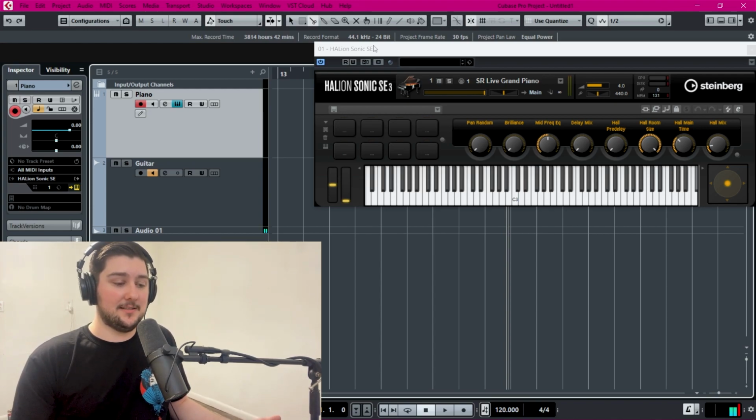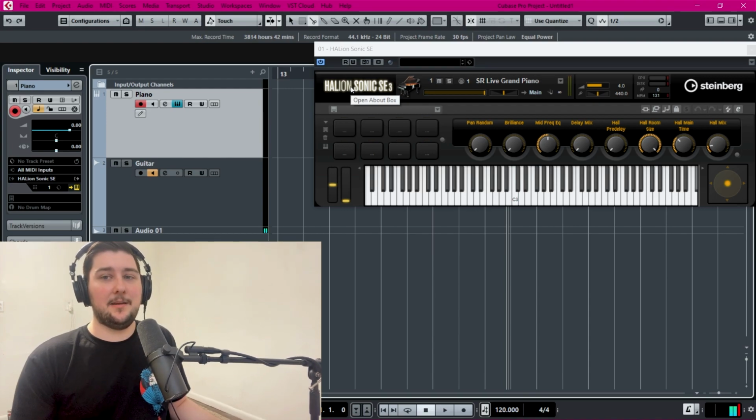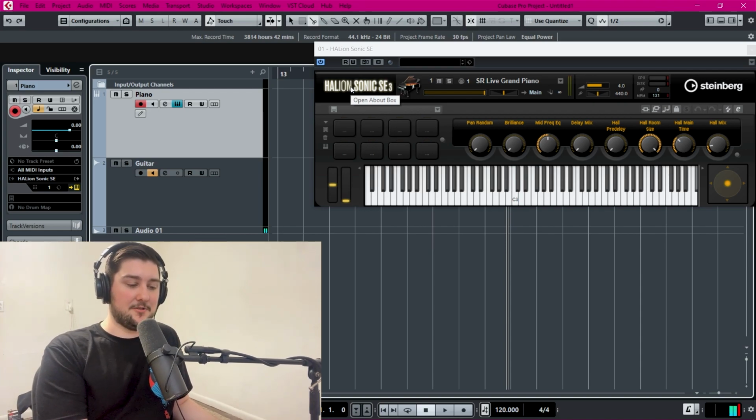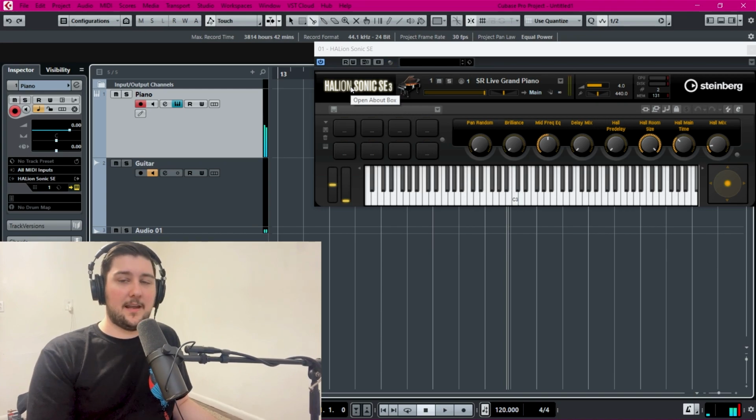So what a mode is, is starting on a different scale degree and emphasizing certain scale degrees, but keeping the same key signature. So for example, in the key of C major, if we were to keep the same key, no sharps or flats, but start on the note D and play through that scale, we would be playing D Dorian.